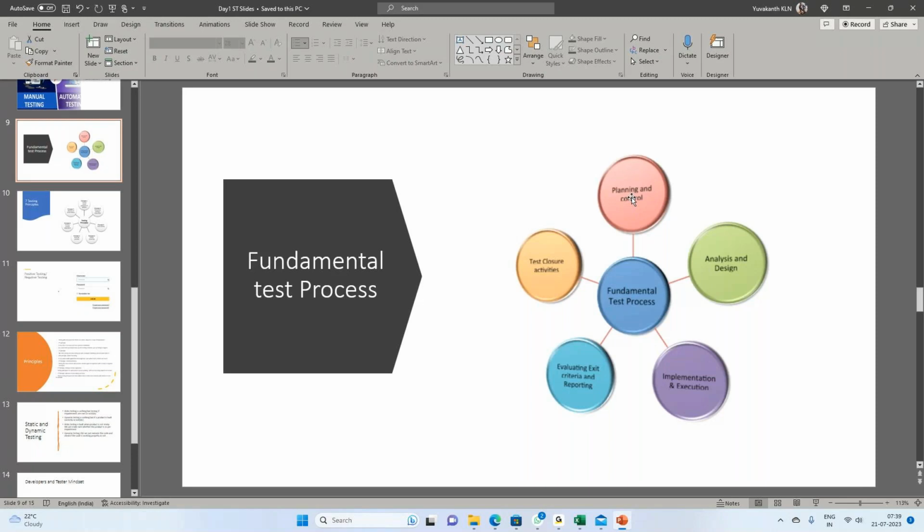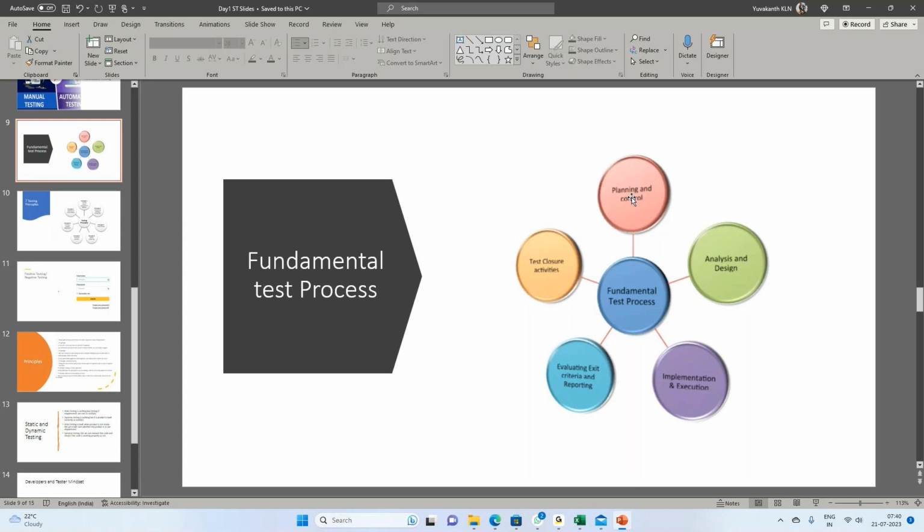And the other one is that we schedule specific tasks in test planning. Something like we specify the deadlines. So this is how much time we take for analysis of this particular thing, this much time we take for test design, and for implementation and execution we have this much time. And the last one: we also identify what is to be tested and what is not to be tested.